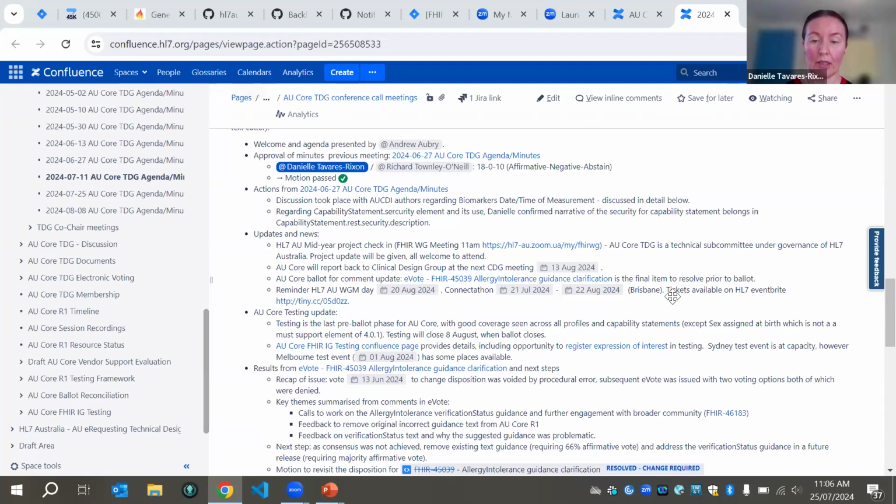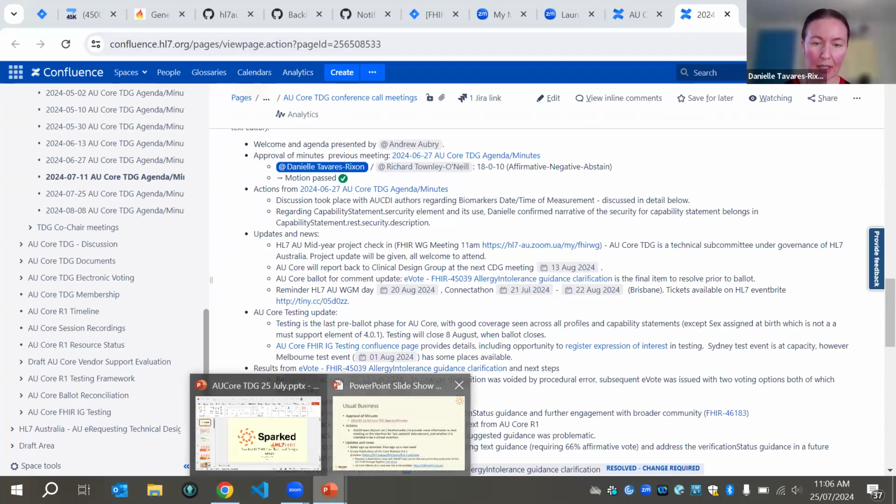Okay, I'll end that poll and I'll share the results. So that motion is passed. We have 23 in the affirmative at 70%, and 10 are abstaining at 30% abstaining. So we'll move on to our next piece of business.